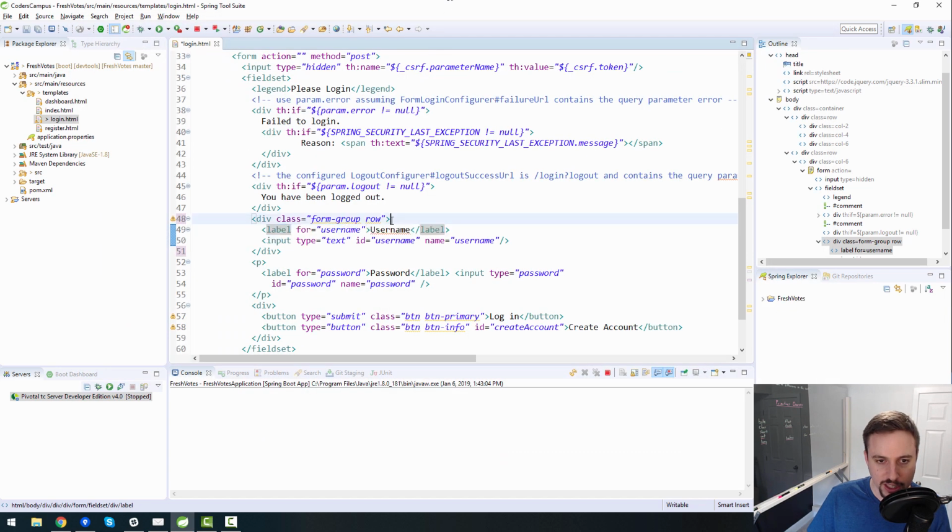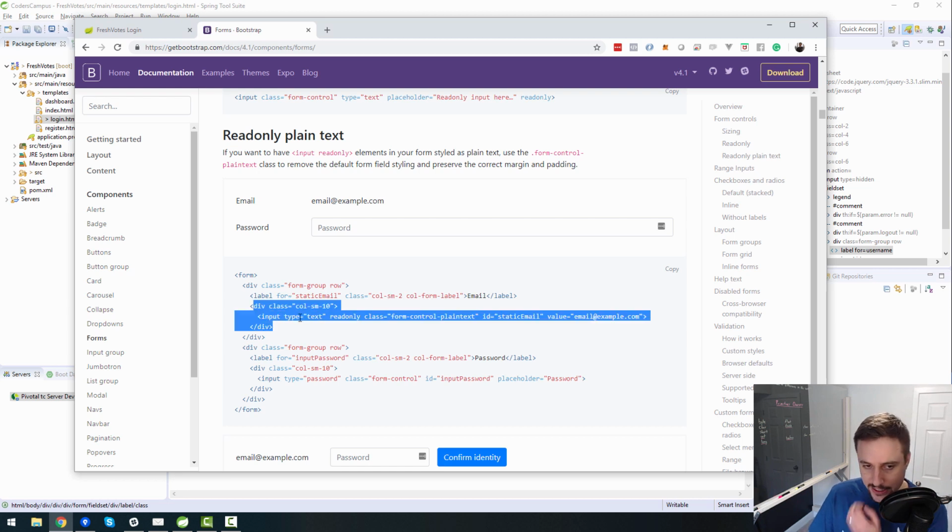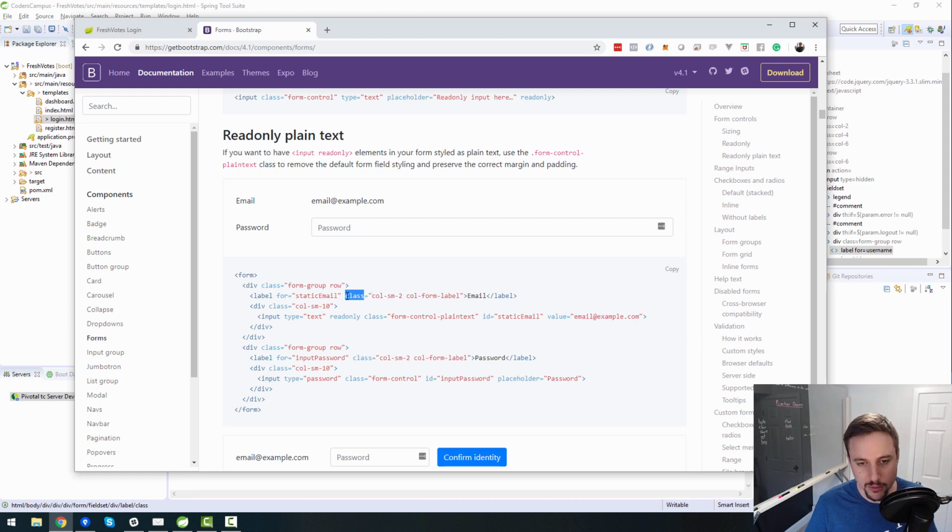Okay, so first thing I'm going to do is, for this label, I'm going to define a class. And I'm going to call this a form label, and I'm going to say that it should take up maybe 2 columns. Okay? Note that I didn't say column sm2. I will explain that later. And then we have a div that wraps the input type text. So this is the other thing that kind of made things a little bit strange for me. We're assigning the width of a column inside the label here, but then we're assigning the column width in the div for the input type. So there's a bit of a mismatch there.